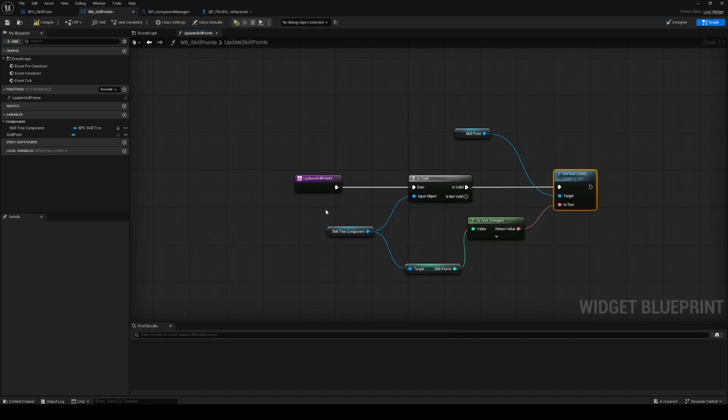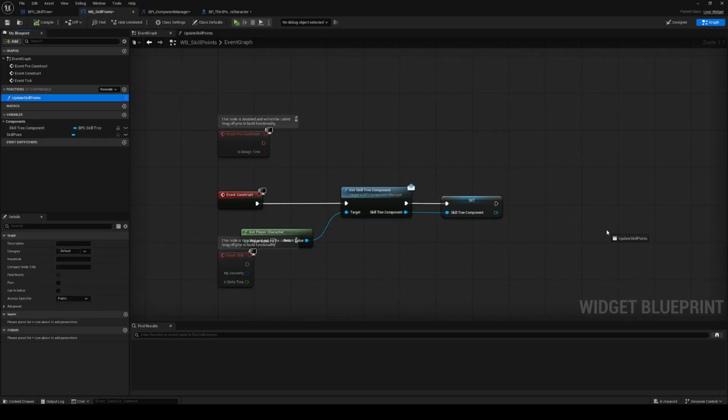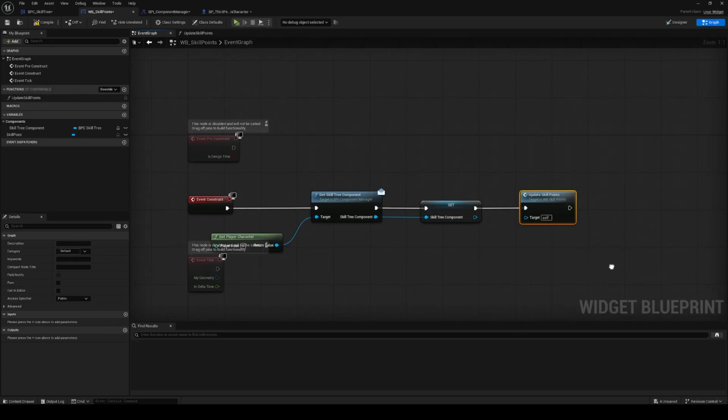So we're gonna basically check how many skill points we got. We're gonna get from the component how many skill points we got. That's why we added the spend function in that skill tree component. Okay, and then go back to the graph. And what we're gonna do now, we're gonna put this one on, we call it next to update it. So on construct, you're gonna update it. You're gonna check how many skill points. That's how it's gonna show you how many skill points you got.